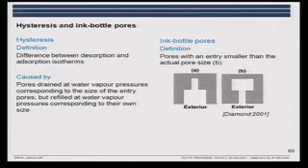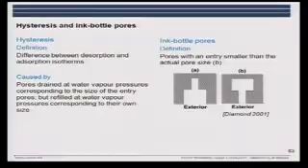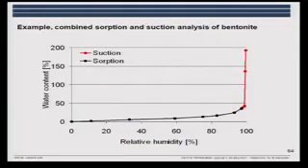when we then look, we talked already of hysteresis, but I'll just mention, well, there's a definition, that's a difference between the desorption and the adsorption isotherms. And it's caused by this difference in the shape, or variation in shape. And then we have to consider the ink bottles. And here you see again an example of a sorption isotherm, where we have both the sorption isotherm and then the suction curve. And for this material, the suction curve is extremely important to describe the whole sorption isotherm, because we have so many pores in this over hygroscopic range.